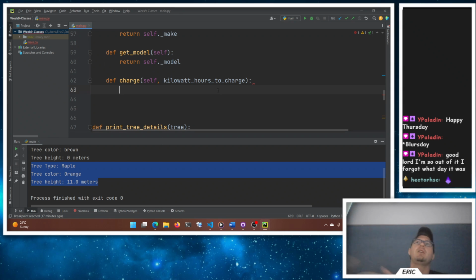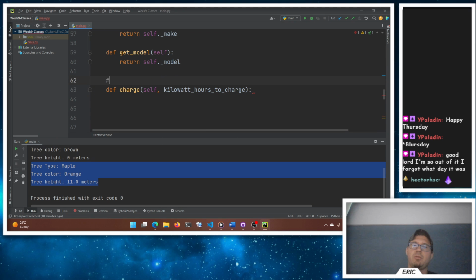I told it, hey, go charge this amount, right? Because the timing and the amount of charge per hour gets really confusing. And if we had to say how many hours we're charging for, that's a lot more arithmetic. Okay, we're just going to pretend like that's all happening here. So we'll pretend we did the arithmetic for hours charging to kilowatt hours. Is that okay?